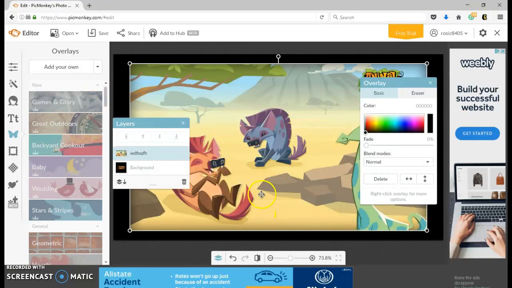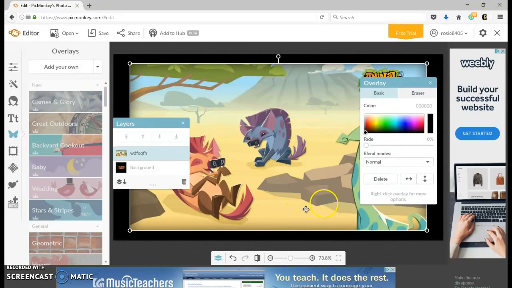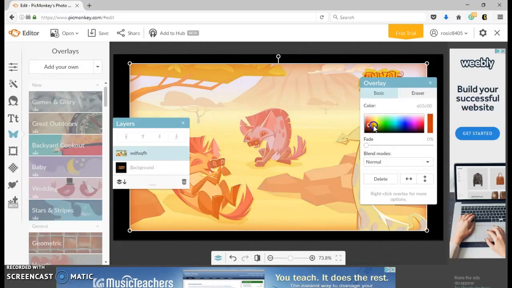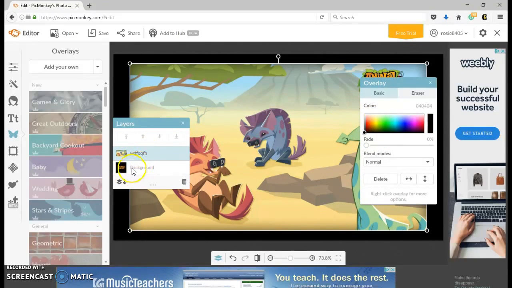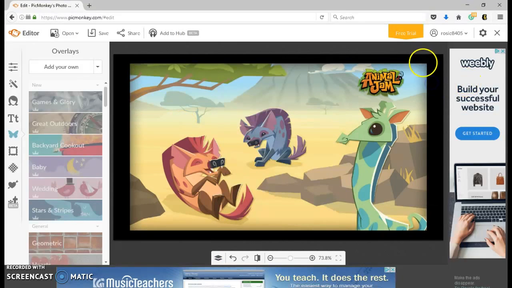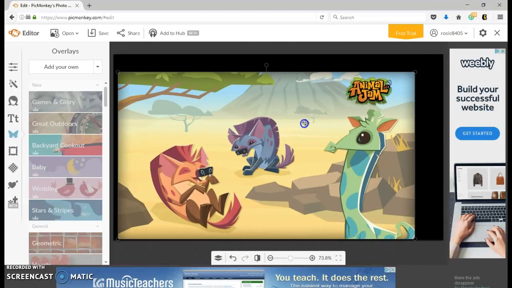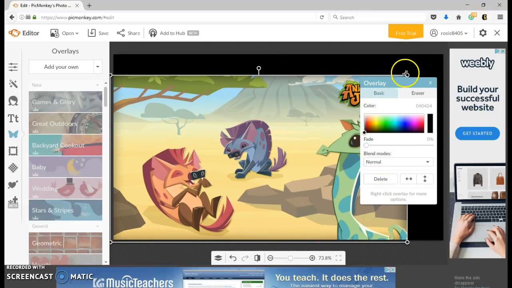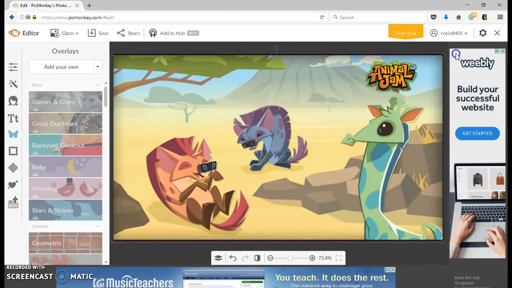So when you enter that in, a couple of things are going to pop up. First, this thing's going to pop up, which you can use to change the color. I'm just going to keep it black, aka the original color. Wow, this is really laggy. And then this one. You are not going to mess with the layers until later. The layers are very, very crucial if you want to add effects, but we're really not going to use them right now. So this is a little bit small for the template, so I'm going to stretch it out.